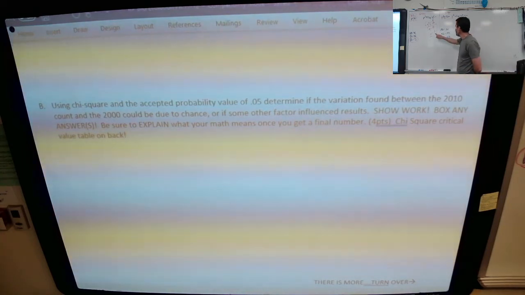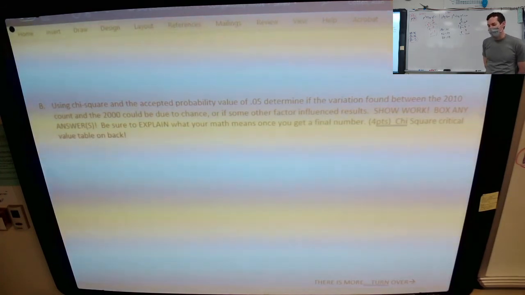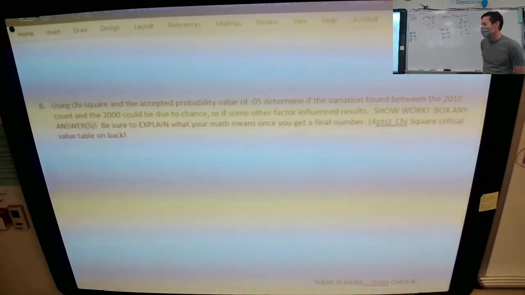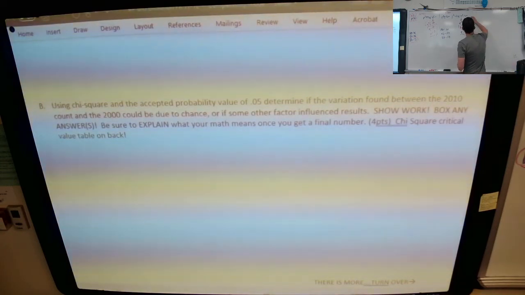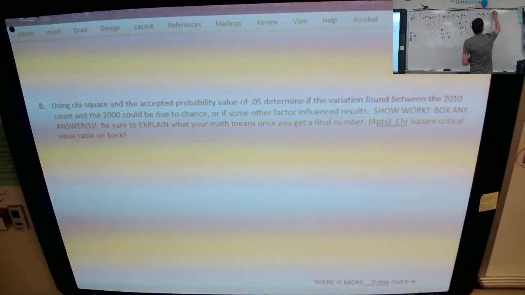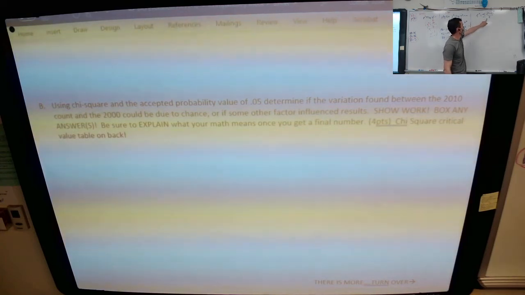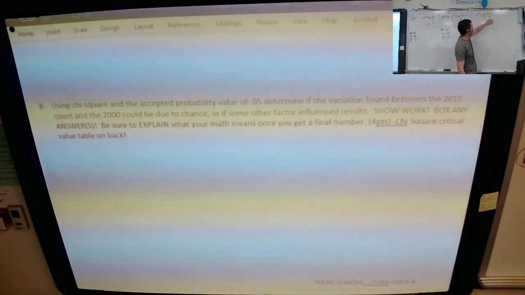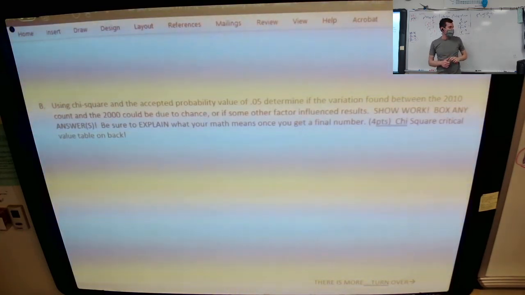So we agree that they are different. Statistically, is it significant? Chi-square should let me know. So chi-square equations are given to you on the test. Chi-square equals the sum of, sigma, observed minus expected, squared, over expected. And I will flip back over to the whiteboard for you guys at home in just a second.